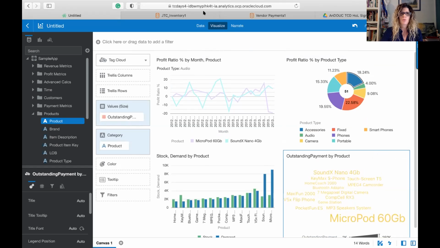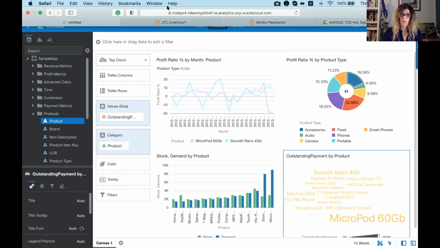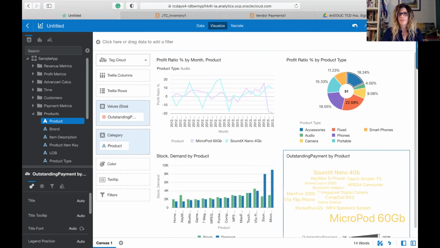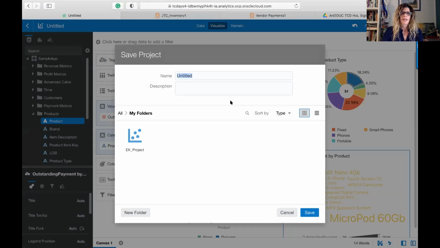Another thing that we are going to do before anything else is to save our project. In order to save it, let me press our save button. Because we are using one instance but there are many of us, you need to put the name of the project and your name. For example, I already have an AK project, so I will put AK1 project. You can be very creative here, but be sure that you have your initials in there. And there you save your project.